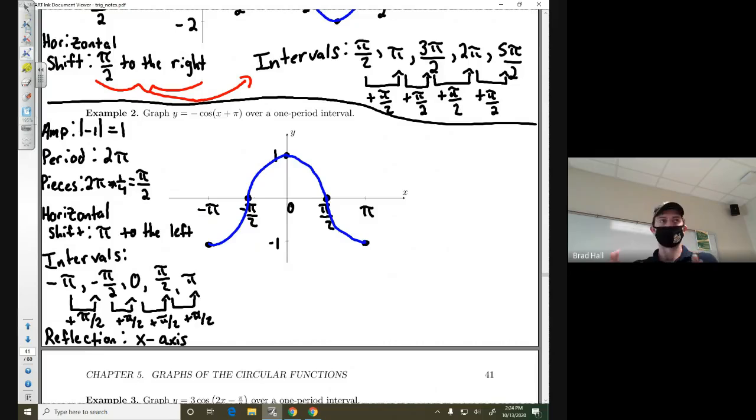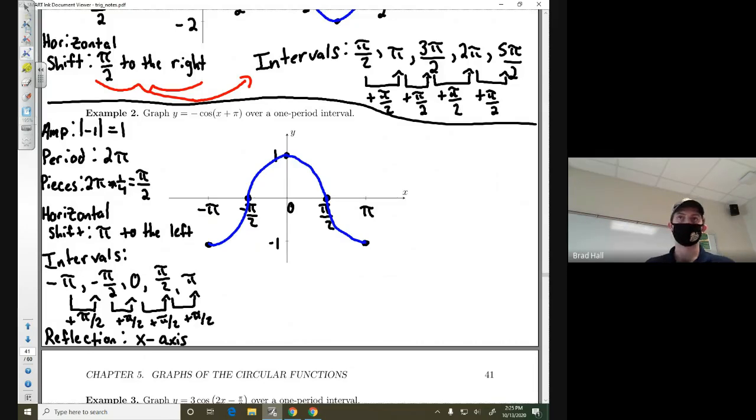Notice I built the graph for you in my notes, but when you do the homework, you will have to construct your own graph. It's convenient when I have a template here because I anticipate where the shift will happen at. I can draw an appropriate graph, but on your own notes, you will have to build your own graph and know that negative pi means wherever you draw your y-axis at, if you start at a negative value, it needs to start to the left of the y-axis. So things like that are important.